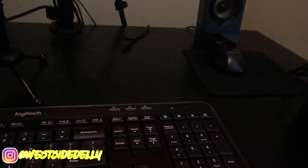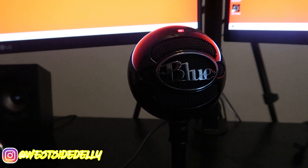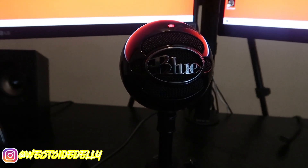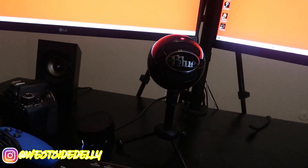I've got a Logitech keyboard and mouse combination — I think that was only about $50. I've been using it about a month or two. I also have a Snowball mic, which was only about $50 as well. I've been using this mic for a couple months. Before the Snowball, I was using my studio microphone since I do music.